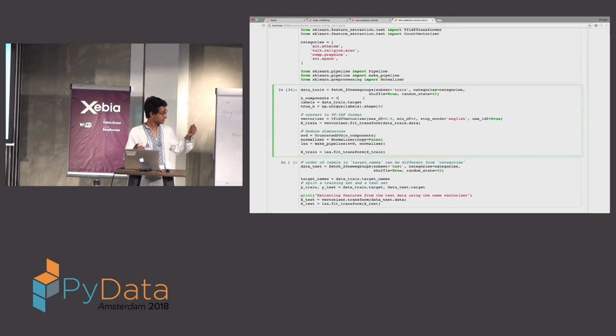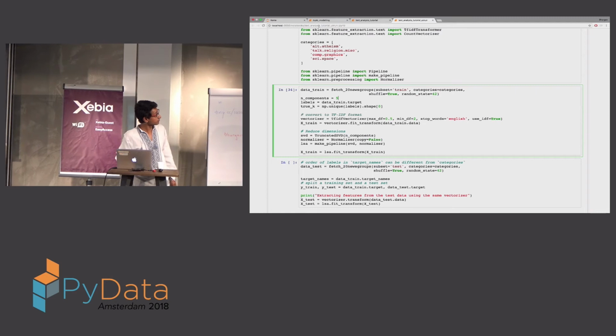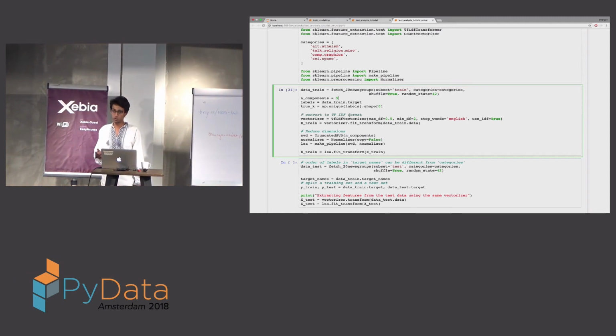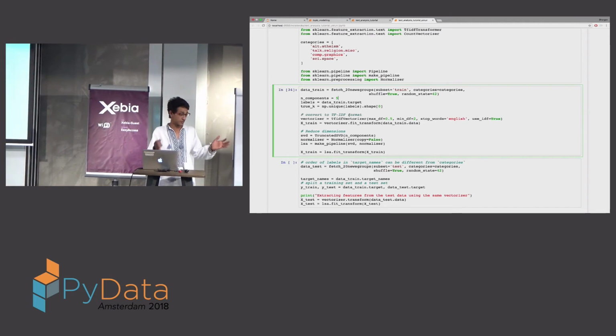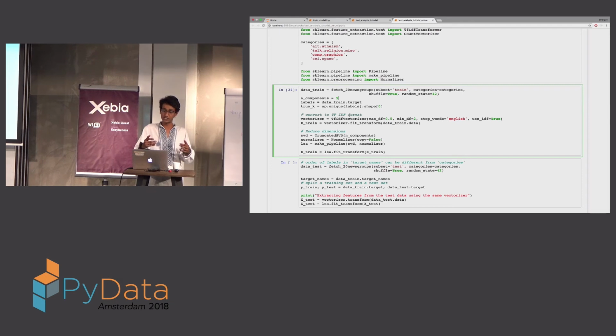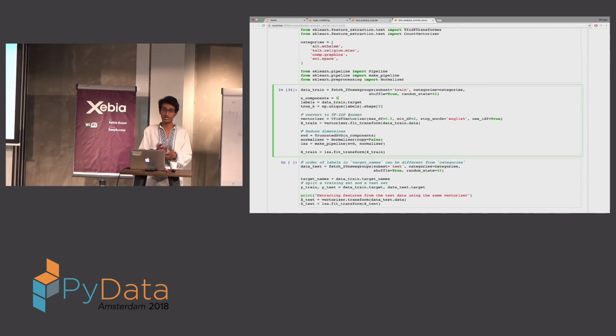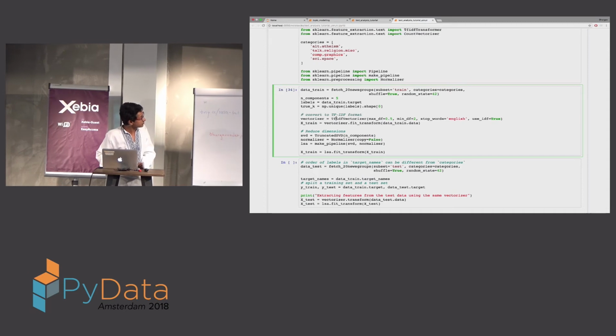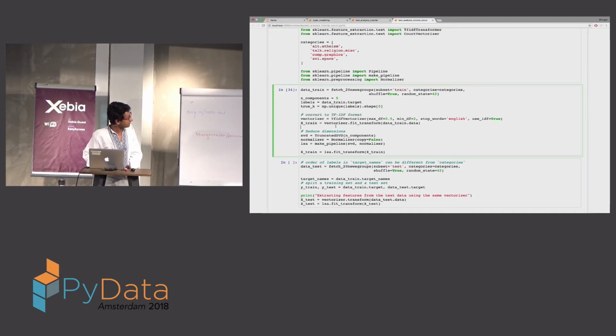Now, assuming that in these 4 classes which I picked up, there could be 10,000 words or 20,000 words, or I'm not sure about the exact size of the vocabulary, but either way, those are a lot of features. And we don't want to be using all of these features while making a decision. It just takes more time, and it's not the best way to do things. So we're going to shrink or reduce the dimensions of our data. The way we do this is, here you see, vectorizer is equal to TF-IDF vectorizer.